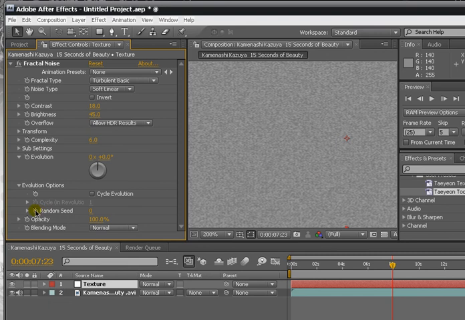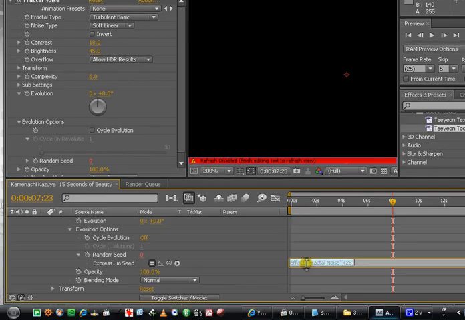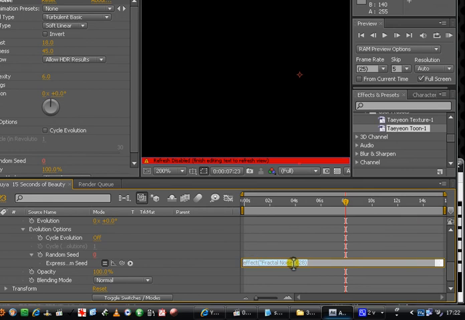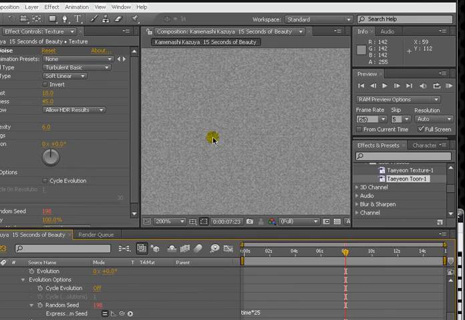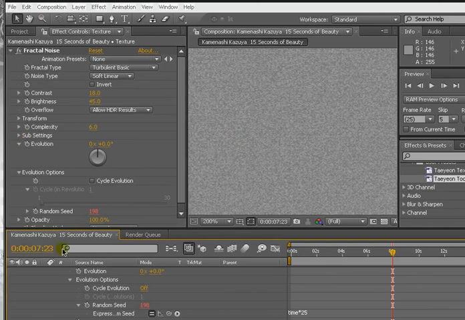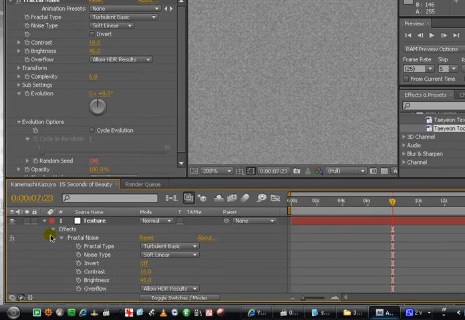Right, and you'll see this expression come up on the timeline. You need to change that to time times your frame rate. And then click anywhere in there. That finishes editing that. Now what that will do, it will change the grain of the canvas, which I can show you once it's in place.